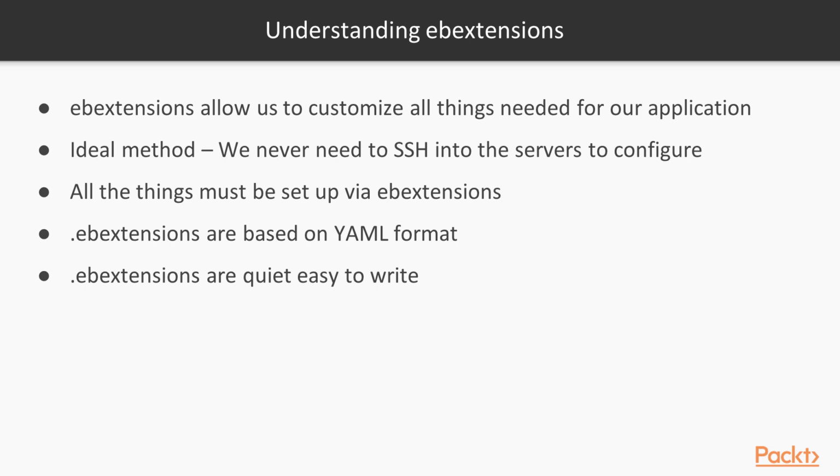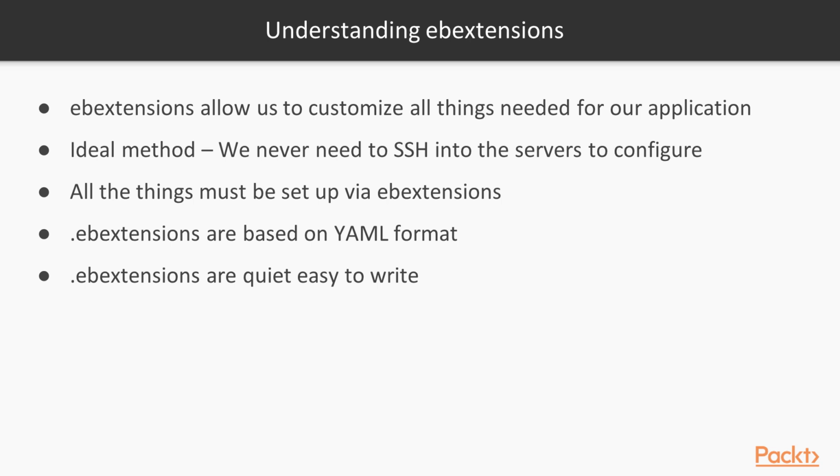Now one golden point that you should remember is that the ideal suggested method is that you should never log in or SSH into the server which is being managed by Elastic Beanstalk. All the configurations that need to be done have to be done with the help of EB extensions. So EB extensions are basically script files which you can write, which tell Beanstalk the customization options that you need for your application. You'll understand this once we start to do the practical.